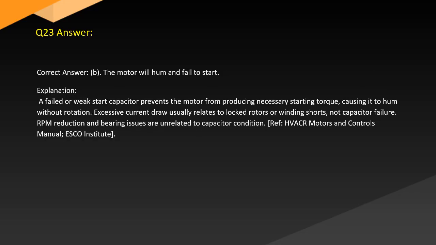Answer. Correct answer: B. The motor will fail to start. Explanation. A failed or weak start capacitor prevents the motor from producing necessary starting torque, causing it to hum without rotation. Excessive current draw usually relates to locked rotors or winding shorts, not capacitor failure. RPM reduction and bearing issues are unrelated to capacitor condition. Ref. HVACR motors and controls manual. ESCO Institute.